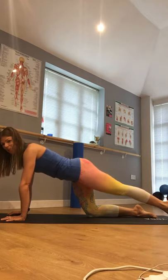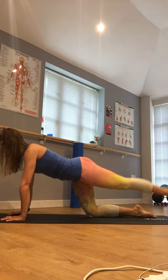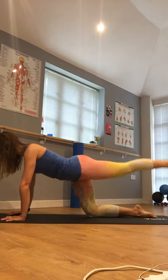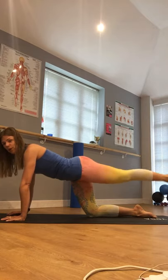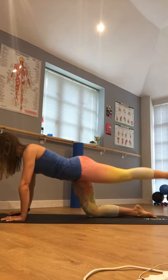Point the toe. Lower and lift. Lift. Two. Three. Four. Four. Three, two, one, lift it, pulse, two, three, four, three, two, and one.